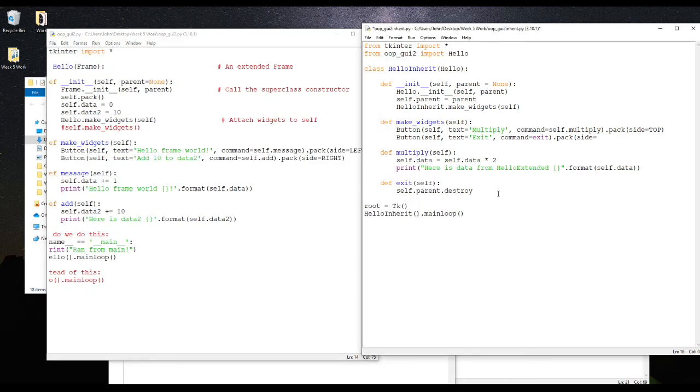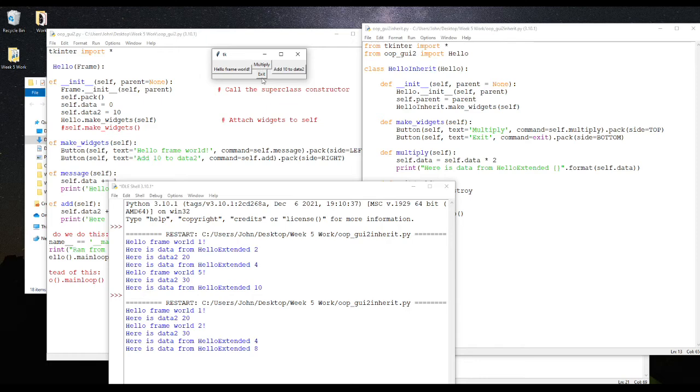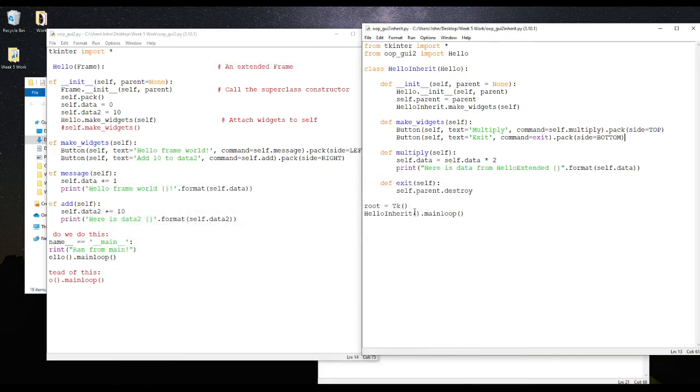The right and left side, and at the top. Let's try to put this guy at the bottom. Now you'll see here, it looks a little weird because we're not using the rows and columns just yet, but you can see here that even though we're adding all these items in, our tkinter is able to read in data from these guys over here, and it's able to use these. And now if I actually hit exit here, it's going to go ahead and destroy my program there.